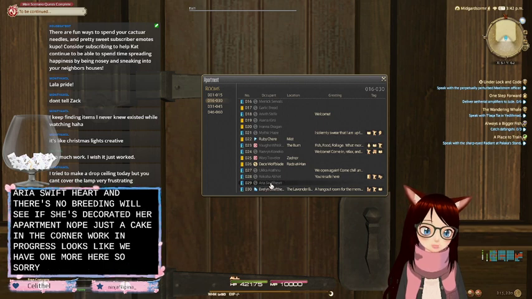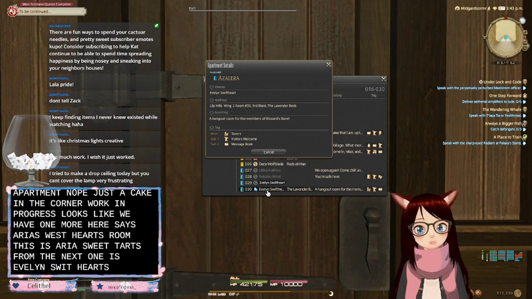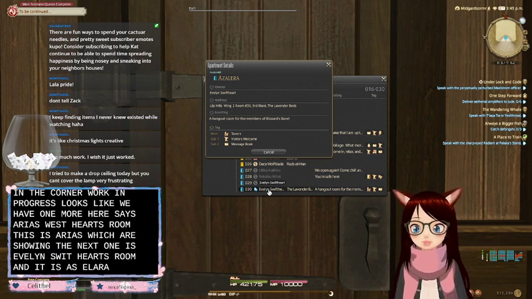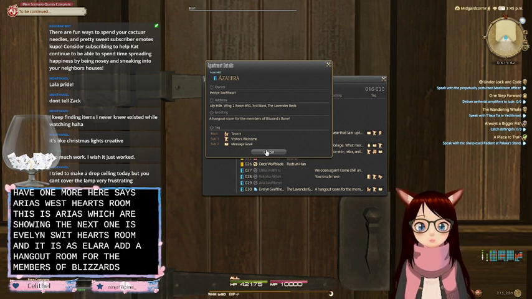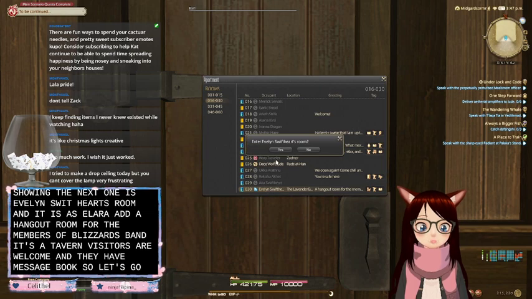So that was Aria Swifthart's room. The next one is Evelyn Swifthart's room, and it is Azalera, a hangout room for the members of Blizzard's Bane. It's a tavern. Visitors are welcome, and they have a message book. So let's go take a look.